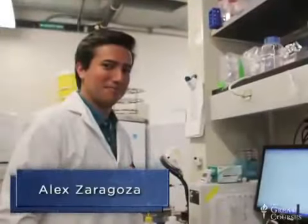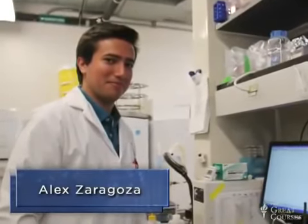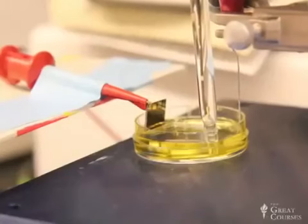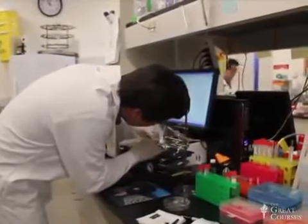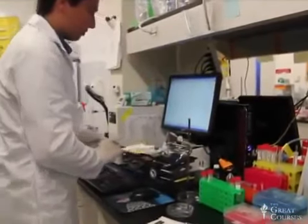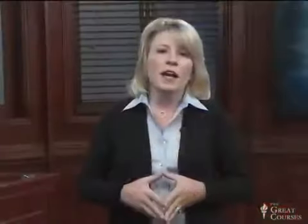Alex Zaragoza brings a background in biology to our chip sensor project. Alex has an understanding of the markers within cells that can tell us that a cell is cancerous, and he's engineering a chip to pick up on leukemia biomarkers. Since joining the group, he's learned aspects of electrochemistry, chip engineering, and bioanalysis — all new skills. You heard in a previous lecture about the results of his work: a really powerful new diagnostic tool for leukemia.